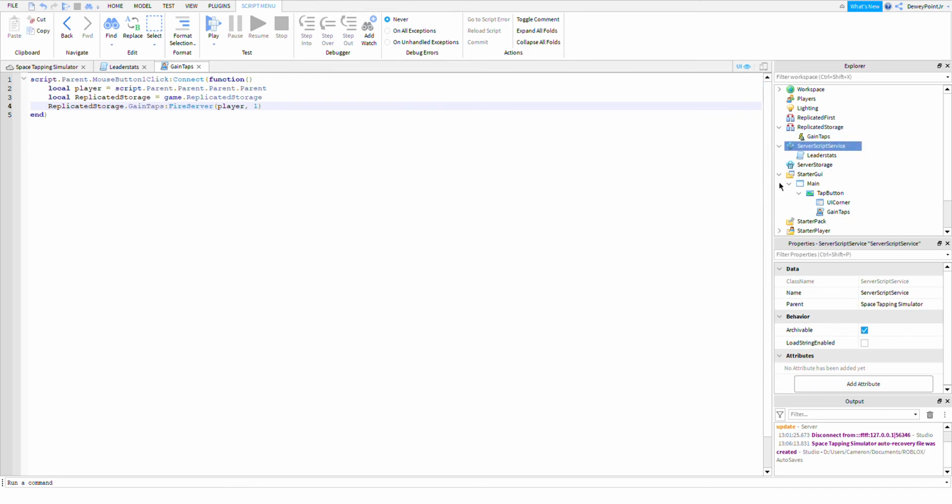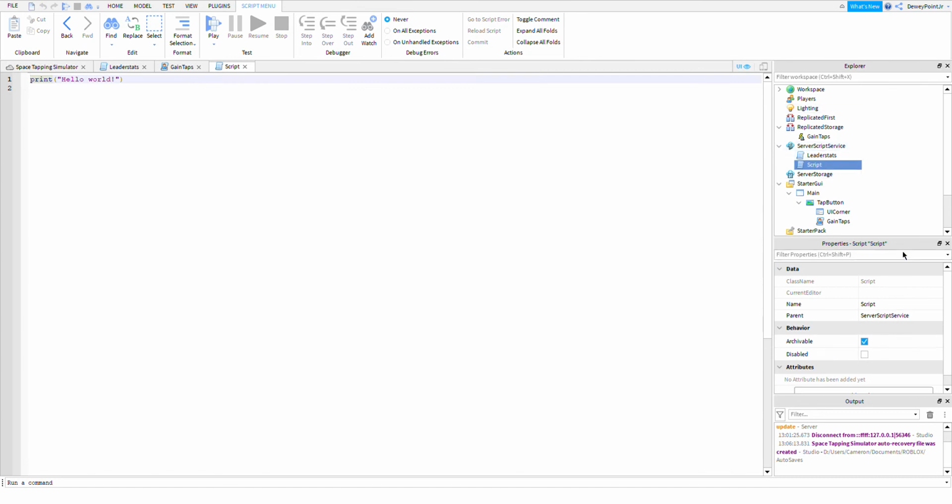So now we can insert another script into ServerScriptService, and let's name this script gain taps handler, like that. And we can say local gainTaps equals game.ReplicatedStorage.GainTaps.